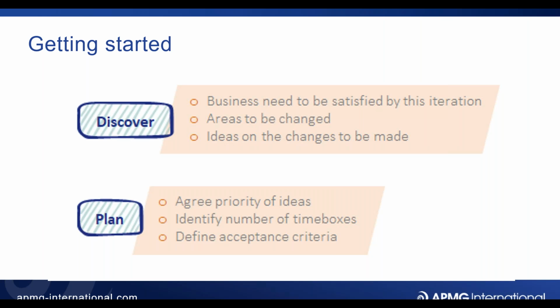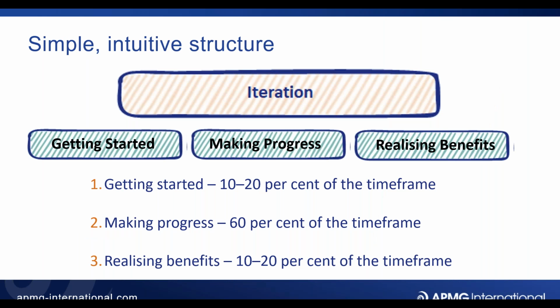So very simple. If I just go back to this for a moment, you get the picture. There's getting started. We spent a bit of time on that. So everybody's brainstormed all of the work. So we've got the full scope of work for this iteration. That makes us feel confident. We haven't missed anything out. So we understand we've got the full scope of work. So we're pretty certain we're going to meet that outcome at the end of the iteration.